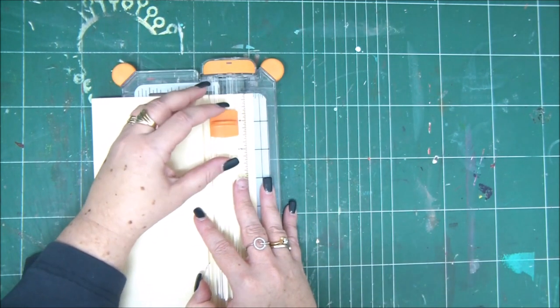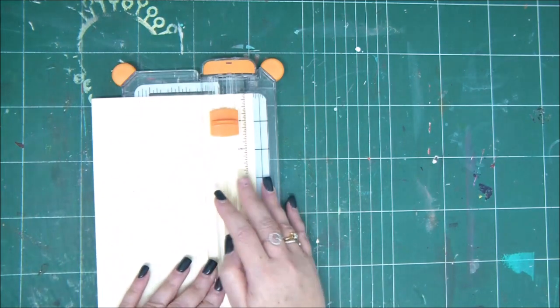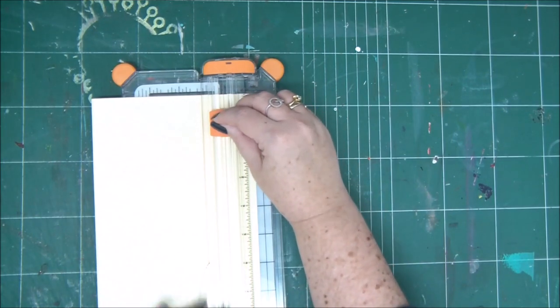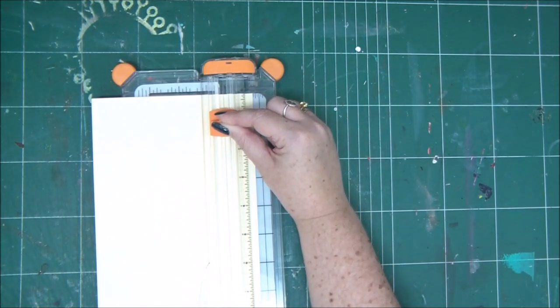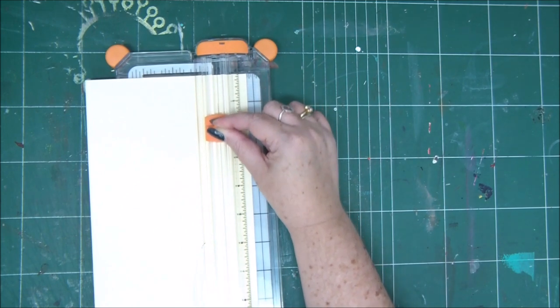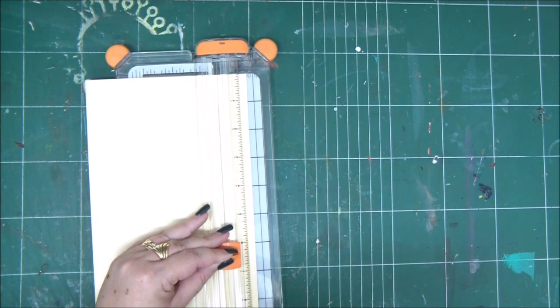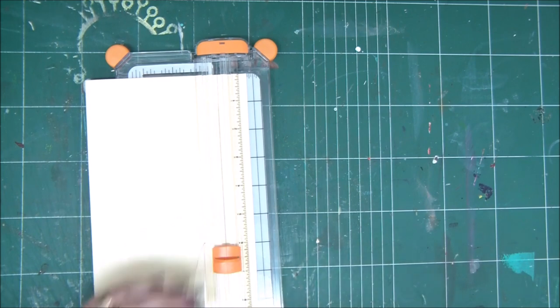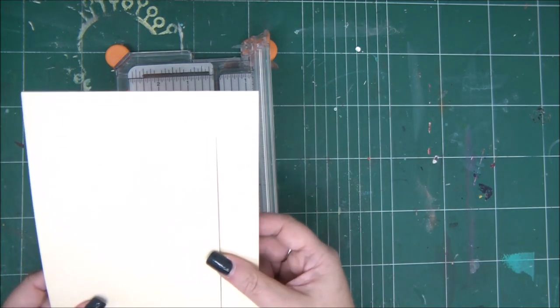This is a center step card. We're going to make 3 different designs of step cards. I really love those fun fold cards, and step cards are part of those. So cutting all the way from 1 inch on the top to 6.5 in the bottom, while the paper is aligned with 1 inch on the right. So it's really good to work with a trimmer here.